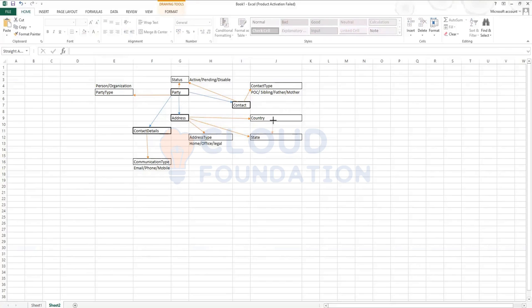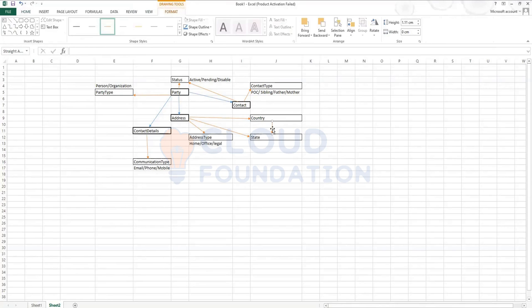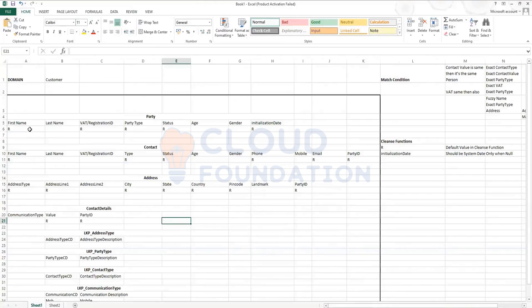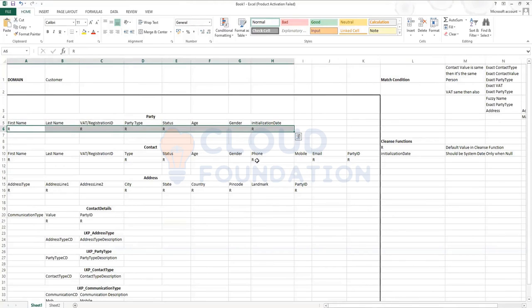We will be creating a reference to reference lookup as well. I will just change the color for this. This would be our dependent lookup part. This would be our model. And what all attributes will be there? These will be our attributes. These all RRs will be required attributes which we will utilize with the provisioning tool.